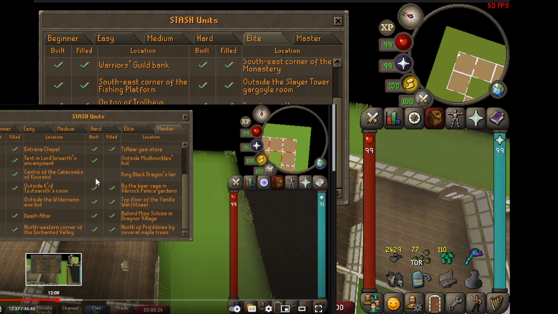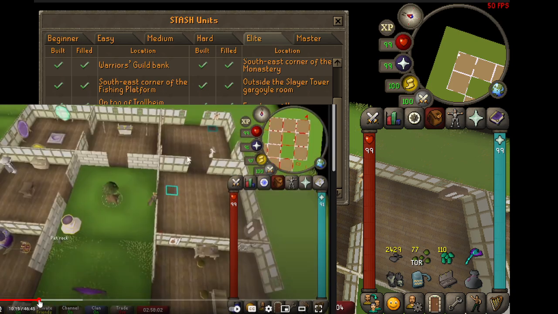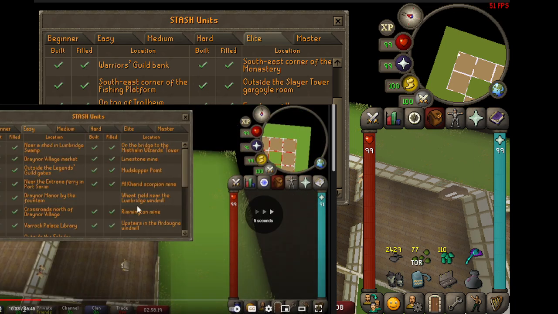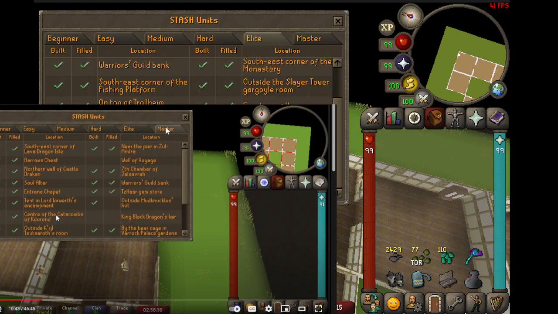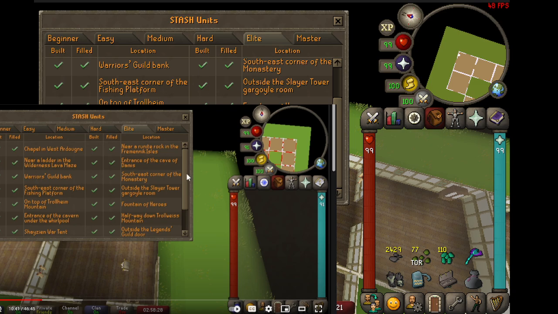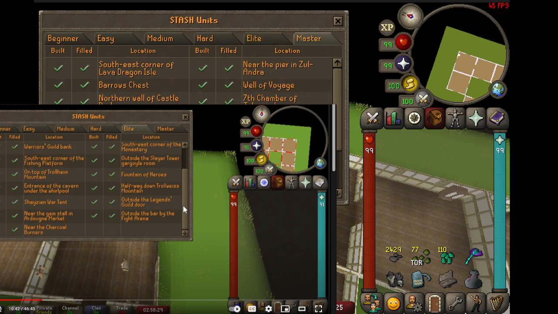Let's see if I didn't have a circle. I think I did not have a circle last year. So let's see if I did. I definitely had all the hards finished. Oh, I missed an easy clue stash somehow last year. I've definitely finished that since then. Very briefly touched on the elites. Did I have the circle? It looks like I did. Yeah, okay, so I had all the elite stashes done last year.